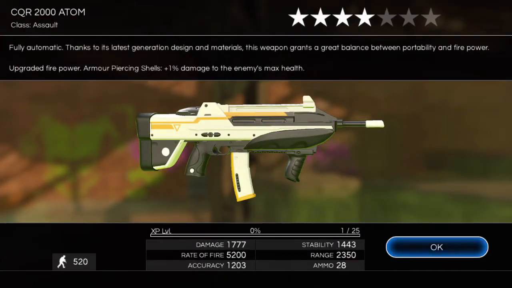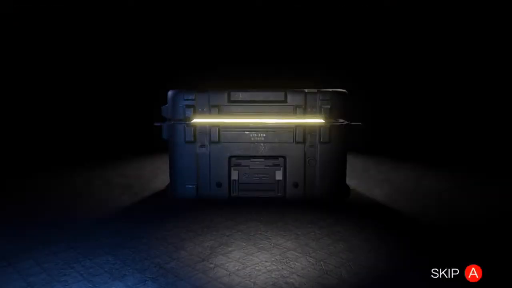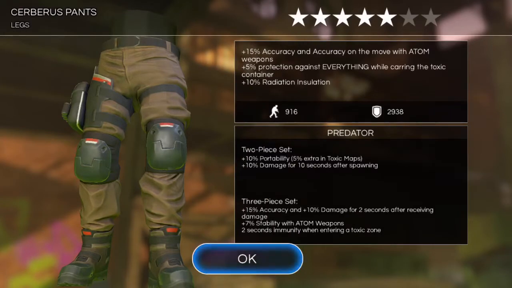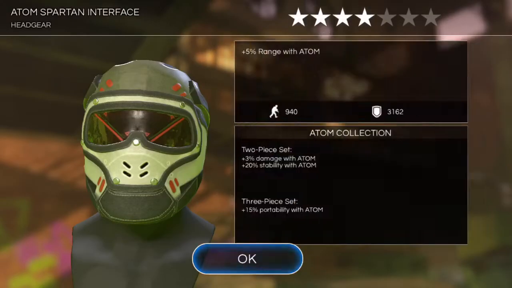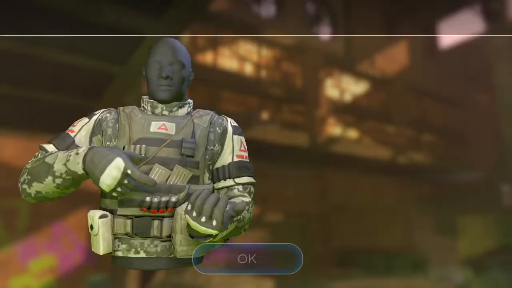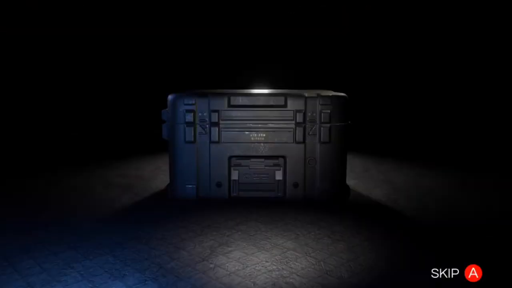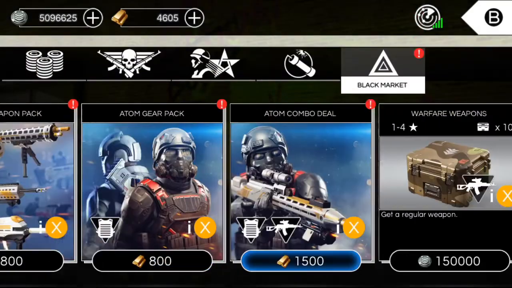Oh, there's a one secure 2000 atom. Okay, we are already in gear crates. The first one was a good 5-star helmet. Okay, there's a new piece, 5-star pants. If you guys want to read the description, pause the video and read it. And of course, 4 stars. And another. Oh, that's a 5 stars. I was about to say 4 stars. 6 stars, that's nice. It will be a burner, but at least it's a 6 stars.